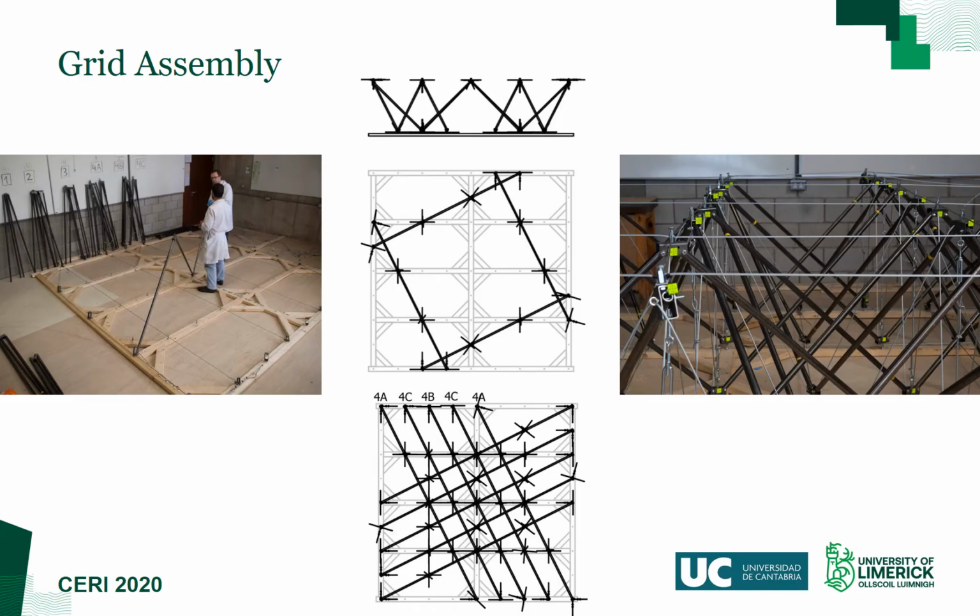In terms of the assembly, a full-scale timber template was used to facilitate accurate placing of the nodes. A detailed fabrication sequence was developed, which included the pre-assembly of certain component groups to streamline the process. The broad sequence involved the placing of the lower cable net, followed by the strut sub-assemblies, and then the upper cable net. At this stage, the grid was stable, but it wasn't rigid.